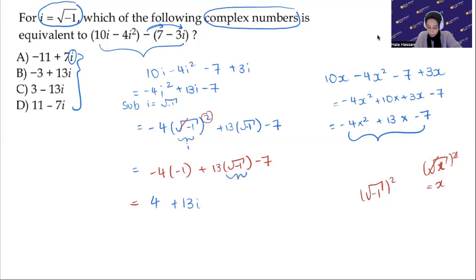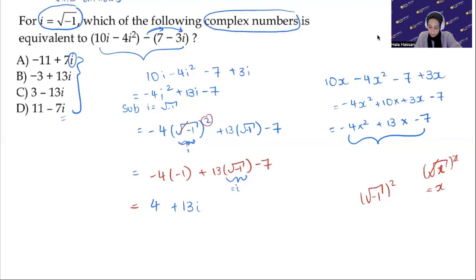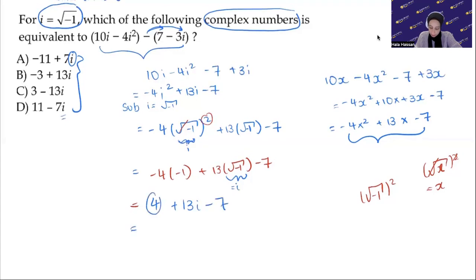Remember how I made this distribution in the beginning? Instead of writing i, I wrote the root of -1. It helped when I had the square because it got rid of the square root. But with just i, it's not really changing much, and the solution is in i's anyways, the ones that are given. So I'm just going to keep it like that. And then -7, well, again, collect like terms. So I'll have 13i plus, -7 plus 4, that's -3. So let's find that one. So there you go. B says -3 plus 13i.